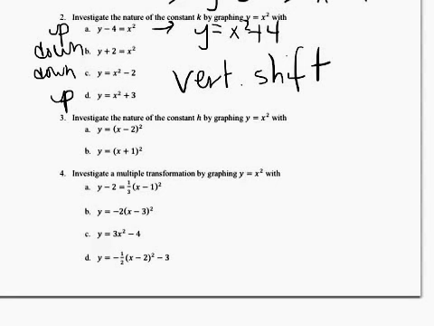Okay? So what we'll notice here is once the k value is moved from the left-hand side over to the right-hand side, we can just simply look at the sign and see whether it moves up or down. But when it's over here in the standard form, it's kind of the opposite of what you would think. Alright? So again here, this is y minus 4 equals x squared and it shifted up. But then when it was y plus 2, it shifted down. Okay, that's what we're going to talk about in a minute. We'll go back to that.